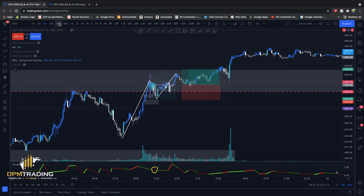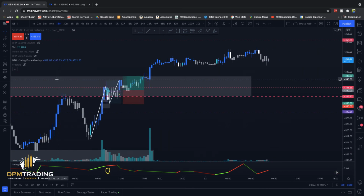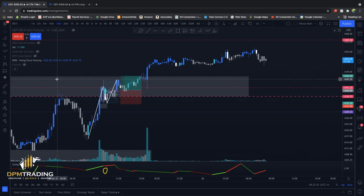It was basically taking off of the 15-minute chart, right? So that's a really good example of how we trade the markets in the trade room using price action and volume profile. I use the volume profile to scalp the markets and usually get in anywhere from 2 to 4 trades a day. Usually I'm done trading by about 11:30 in the morning.